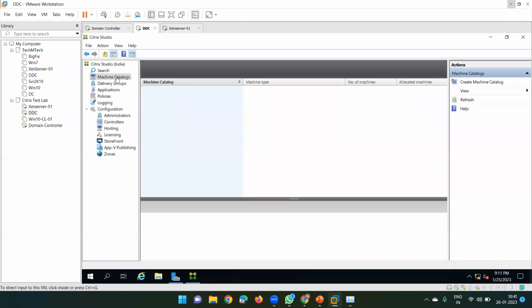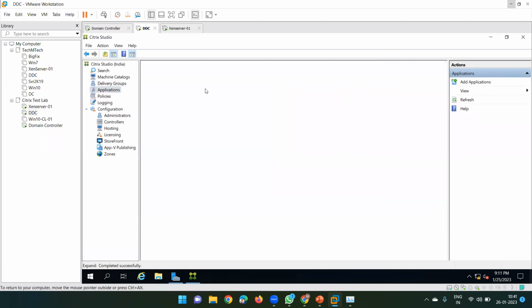Okay. And delivery group is nothing but, with the help of delivery groups, we will be able to define which machine needs to be published to which user. Just suppose right now we have not created any machine catalog so far. Suppose I have created one virtual machine for someone, like for Arun, right? With the help of delivery group, I will be able to restrict the access of this particular machine to Arun only. You will get all those options here.